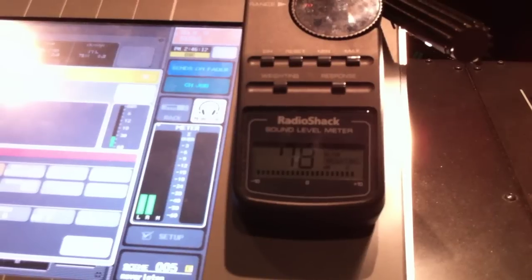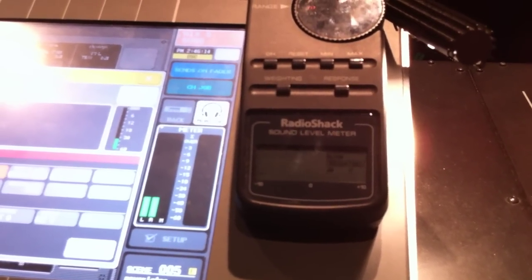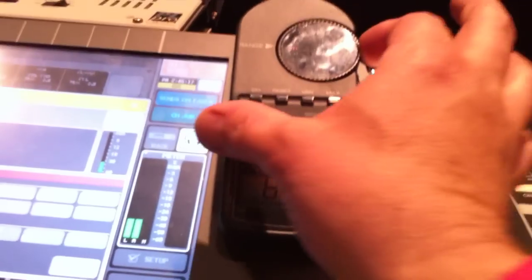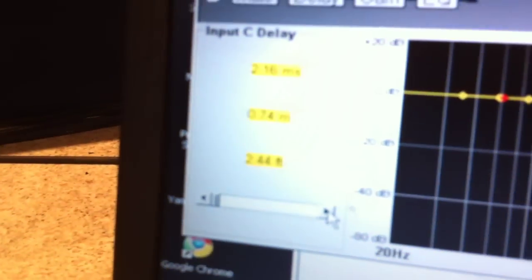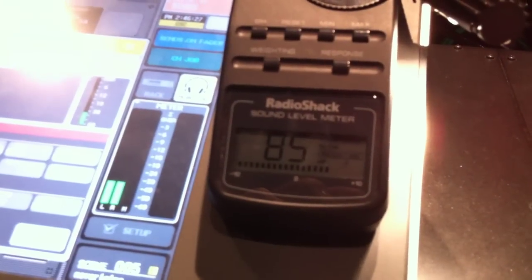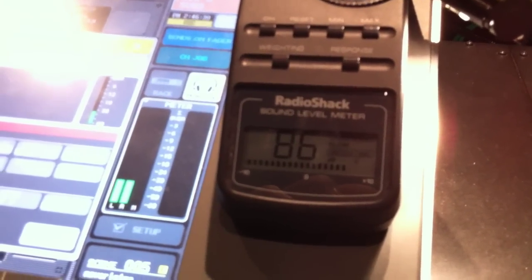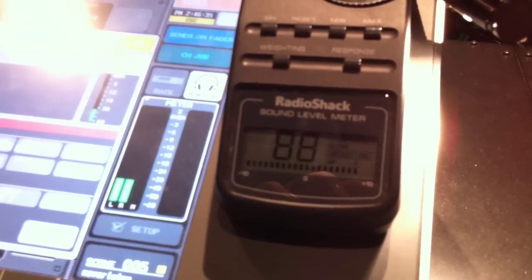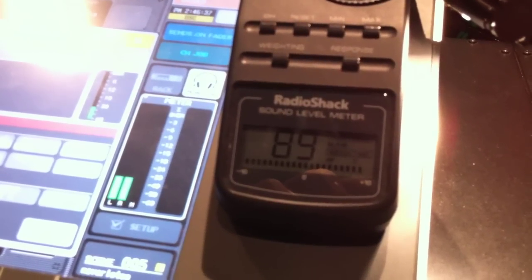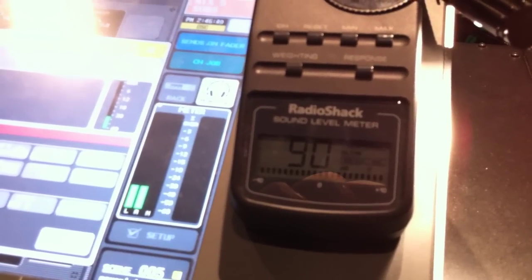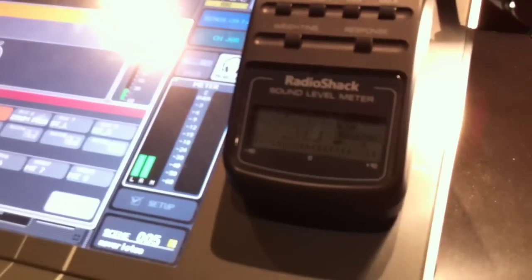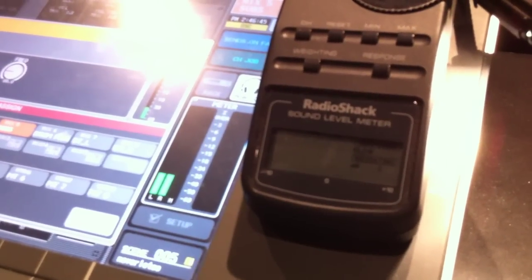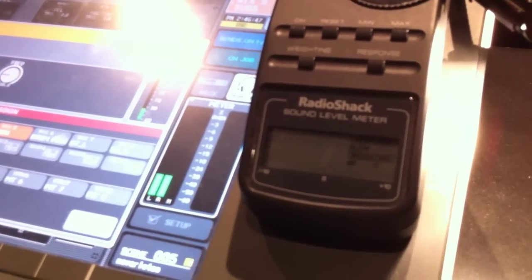That's 1 foot, 2 foot. It's actually getting louder, so let me change this up just so you can watch it. See, right now we're at 2.4 feet. We're going to keep going. Now remember, our subs are polarity inverse right now. Okay, we're at 5 feet. We're over 90 dB now. That's not what we're looking for.